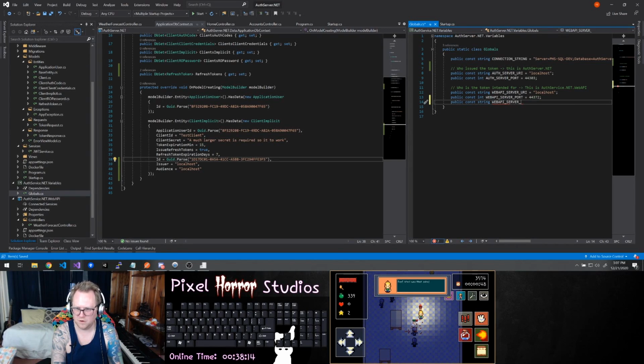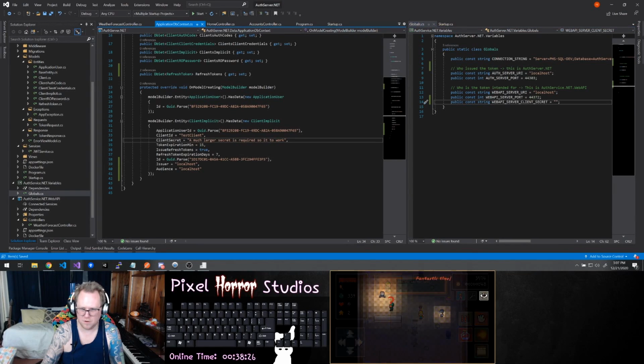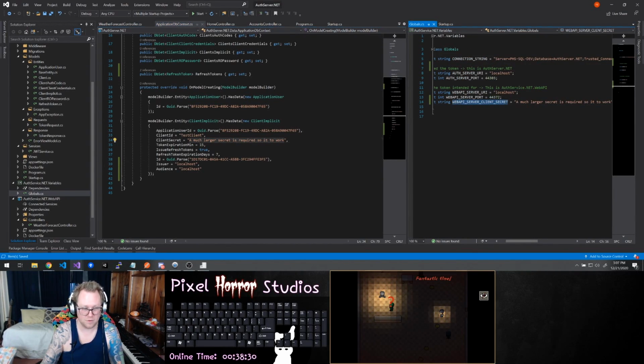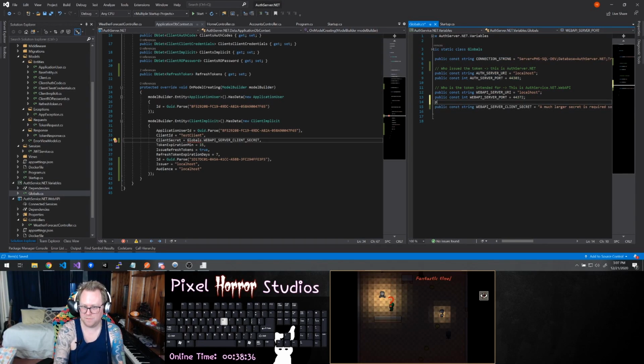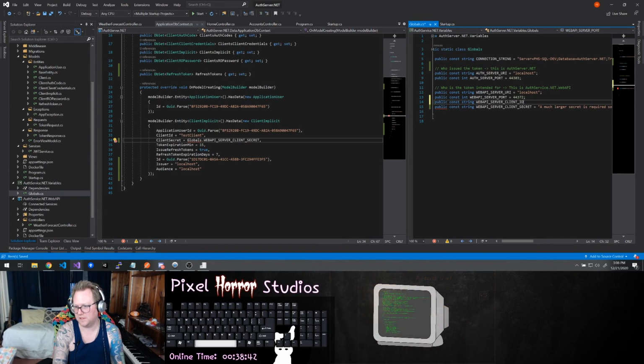server client secret. Which we're just going to call it this for now. And then we're going to do a public const string web API server client ID.